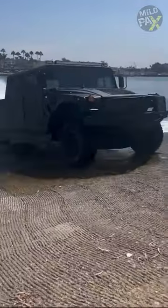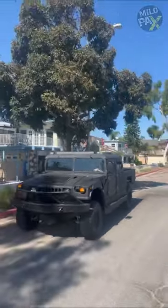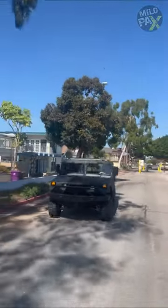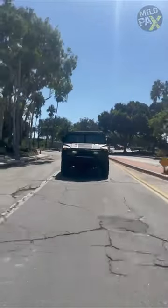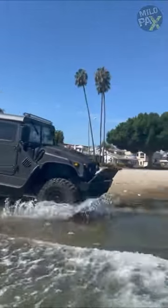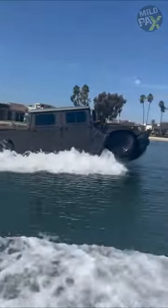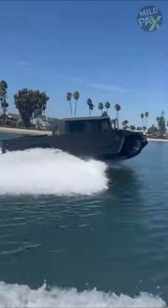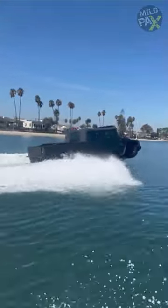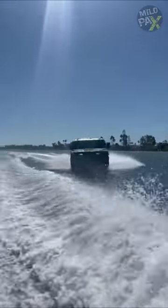The WaterCar H1 stands out as the most versatile vehicle ever conceived. It's widely recognized that the Humvee is an acronym for High Mobility Multi-Purpose Wheeled Vehicle, extensively employed by the military. The H1 Panther, built upon a Humvee base procured from the U.S. government, boasts a construction of high-strength aluminum. It is propelled by advanced technology capable of surging through debris without clogging, offering ample ground clearance for off-road ventures and a sufficiently deep hull to navigate rough waters.